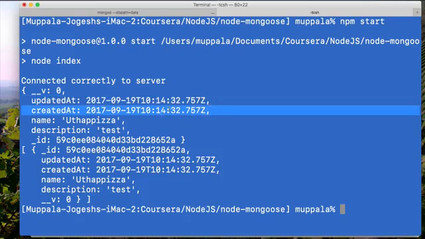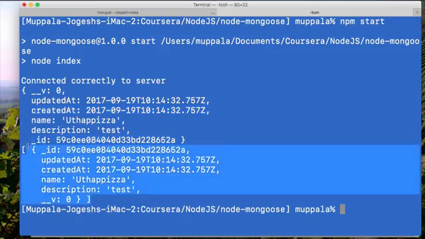And so you can see that the created at and updated at timestamp are exactly the same at the moment. And then the ID is also automatically added in. And in the next step, we are printing out all the dishes that have been retrieved. And so you can see that this one single dish is in the dishes collection there. And that is what is printed out on the screen here.